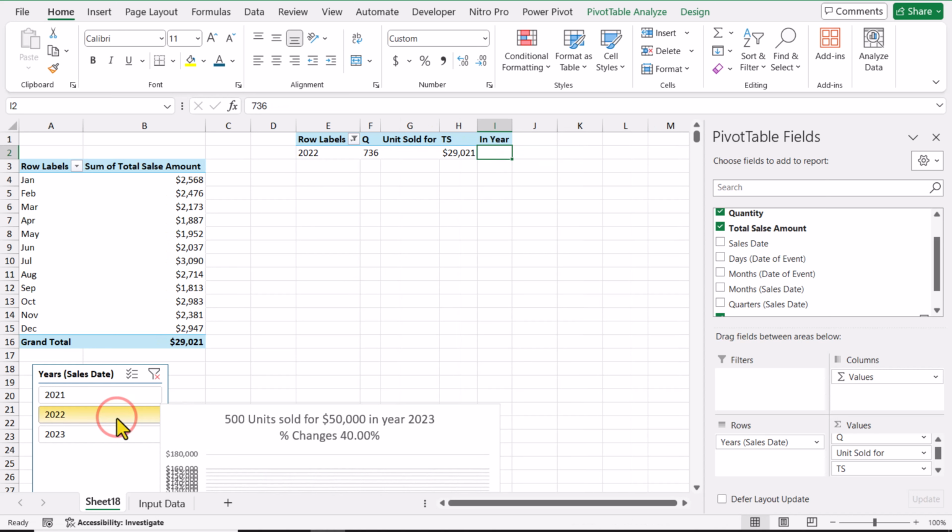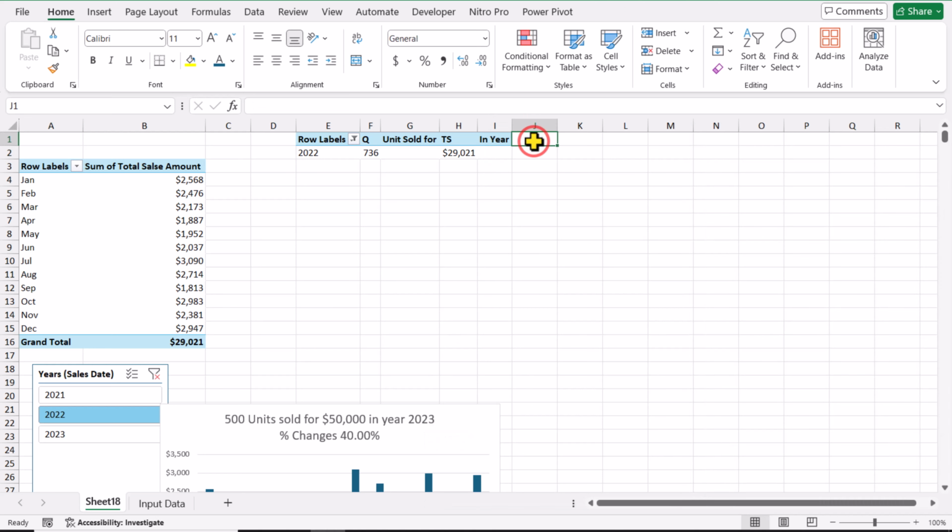Now if I change the year, you can see it's automatically auto fit based on the header since there is no number. The next thing, we need to show 2023. So there is no option to dynamically show 2023. But if you notice, there is a 4 character, and always in year we have the 4 character.